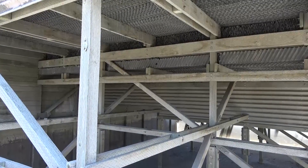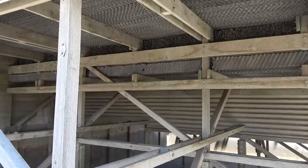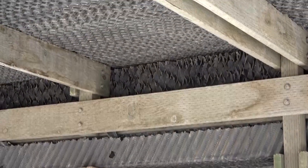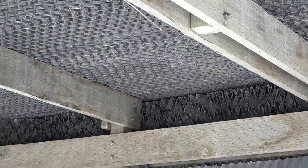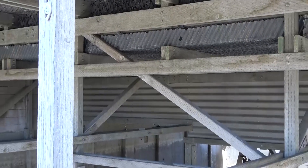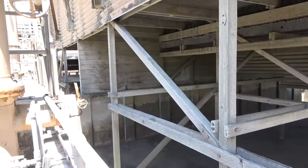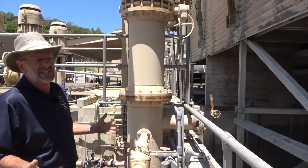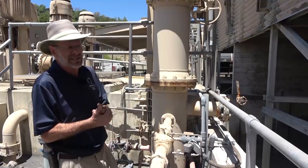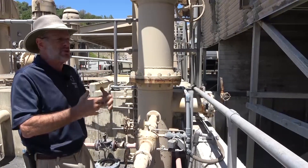As the water drips through the packing, it creates a thin film on the packing surface, creating a significant amount of surface area. The air moving upwards picks up the heat from the water moving downwards, causing the water to cool as it gives up heat to the air. Keep in mind that as the air picks up heat, it also picks up moisture — there's significant evaporation. If you looked at the relative amounts of heat transfer, evaporation would easily represent 70–80% of the total heat transfer. That's the latent heat transfer. The sensible heat transfer is simply due to the temperature difference between the cooler air and the warmer water.